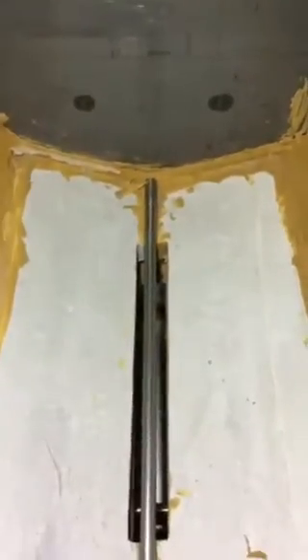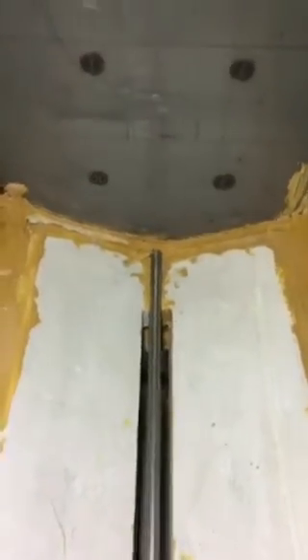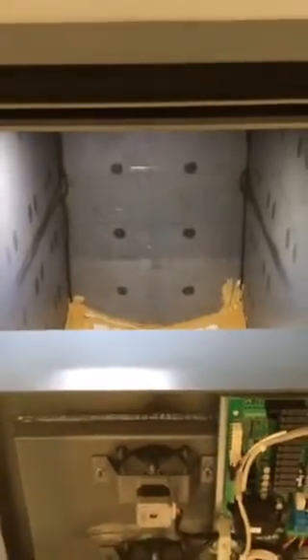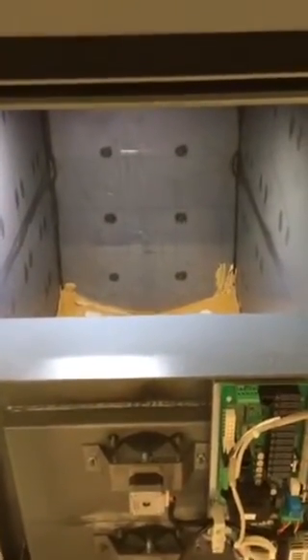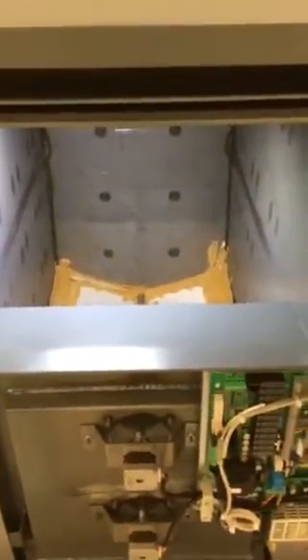This is what it looks like inside. This is the air slot where all of the smoke exits to go into the afterburner at the base of the boiler. It's hard to see, but this firebox is tapered — it's wider at the bottom than at the top so that wood is less likely to bridge. Here you have a smoke hood so that if you open the boiler when there's fire present, the smoke will be drawn into the top of the boiler and to the back to the flue collar and up the chimney.